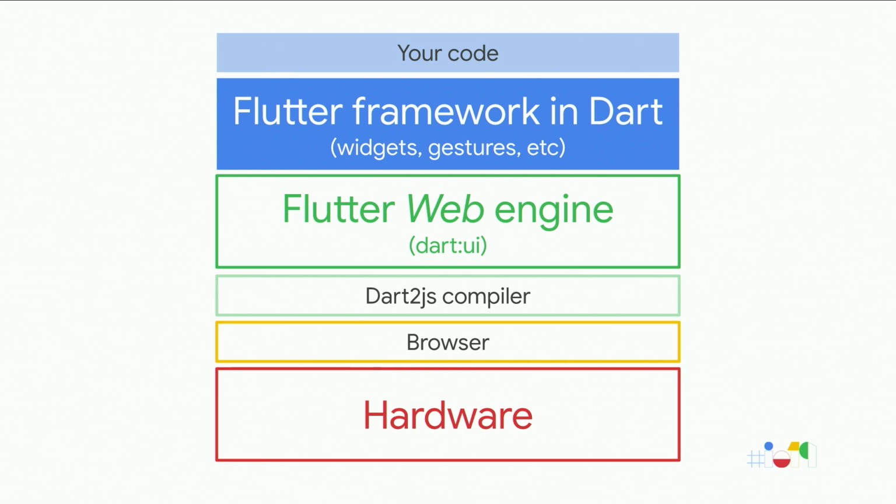We rewrote the Flutter engine to be the Flutter web engine. Essentially, it has a lower level implementation of those Flutter widgets, and it has rewritten them. It generates Dart code that produces HTML and CSS. When you can't produce Flutter widgets with the same fidelity as you would normally with just those two, we fall back to the Canvas API. So that is Dart code, and we use the dart2js compiler or the Dart dev compiler to then compile that down to JavaScript, which then just runs in your browser.